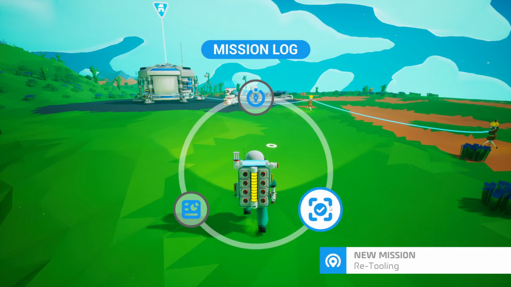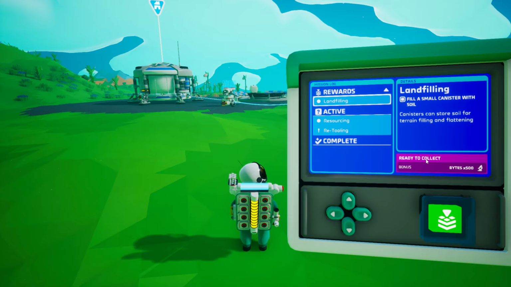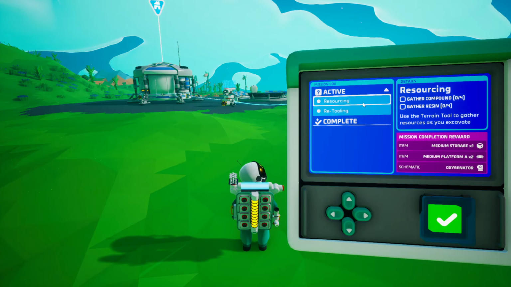So what I can then do is go back again. And this one does not say get a landing pad. It just says ready to collect. So land filling, I can just click this and get the bytes now. The next one is going to be resourcing, gather compound and resin.